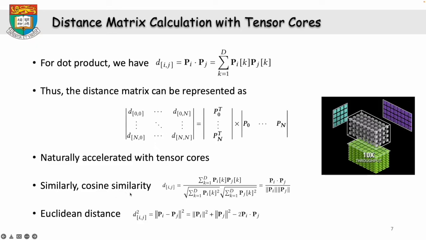Additionally, the cosine similarity is defined as this formula, and the squared Euclidean distance is this. So the squared Euclidean distance is the same as the squared L2 norm of the 2 points minus 2 times the dot product similarity. And also the cosine similarity is equivalent to the dot product similarity for L2 normalized points. So the time complexity of L2 normalization and computing this is O(ND). It is much lower than that to compute this, which is O(DN squared). With trivial processing costs, the distance matrix calculation for the cosine similarity and the Euclidean distance can also be represented by matrix multiplication and thus accelerated with TensorCores.